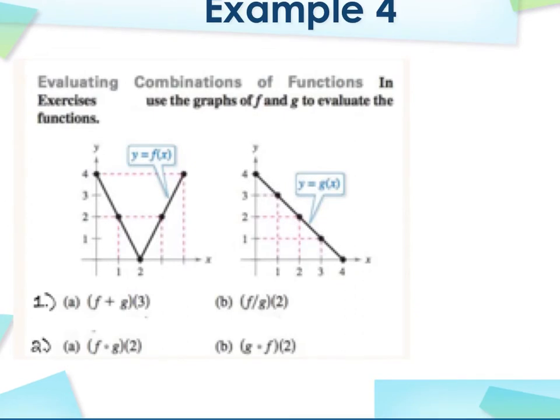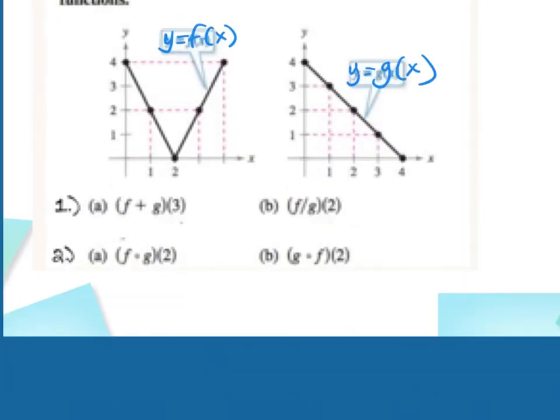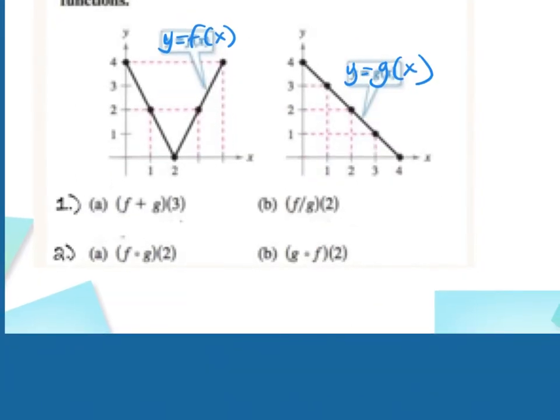All right, so now we're back to graphs, right? I know it's really fuzzy. It's the best I could do. All right, it says use the graphs of f and g to evaluate the functions. So this first one is y equals f of x. This second one is y equals g of x. So two separate graphs. Now number 1 says to find f plus g of 3.